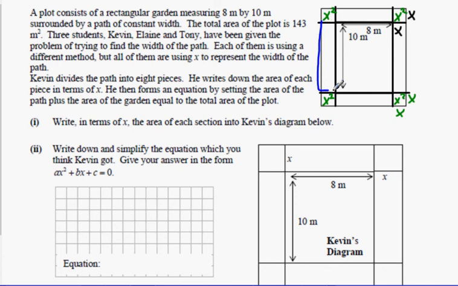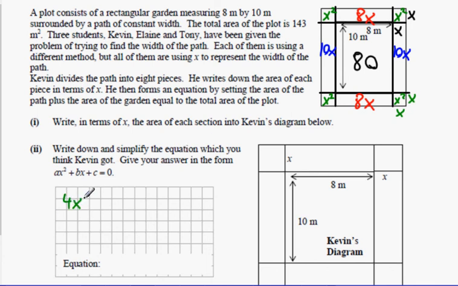What you know is about the length? The length is 10 and the width is x. Length by width therefore is 10x. And what about this one here? 10x. What about the width of this one? 8x and 8x. And what about the middle part? Length by width? 80.